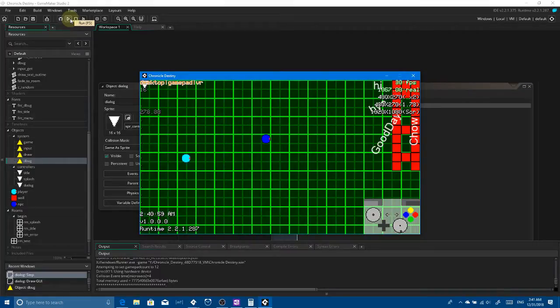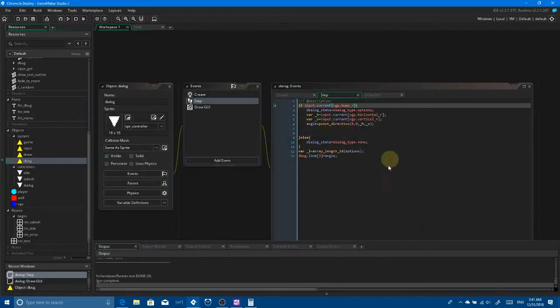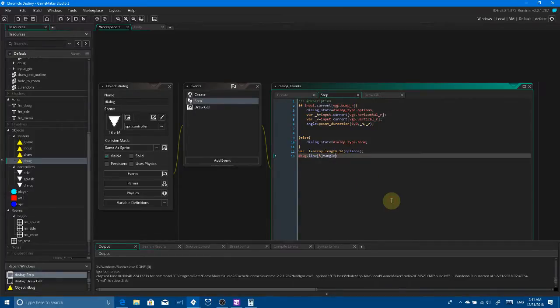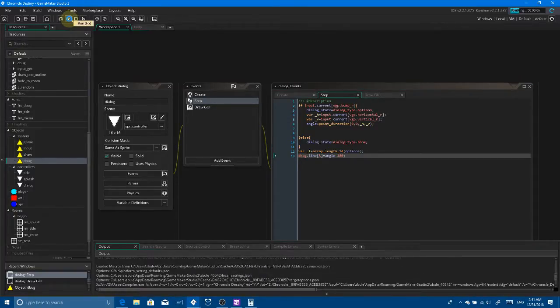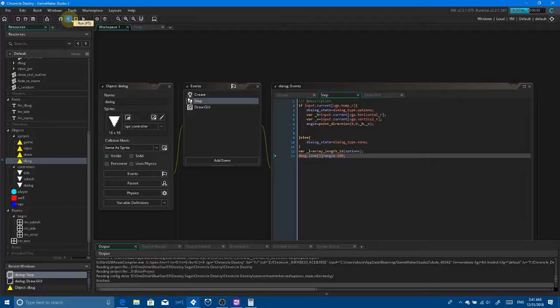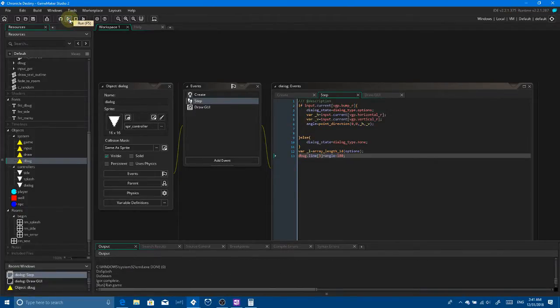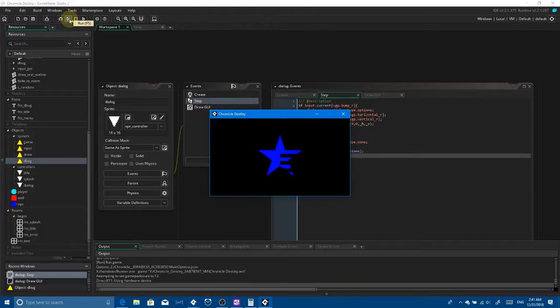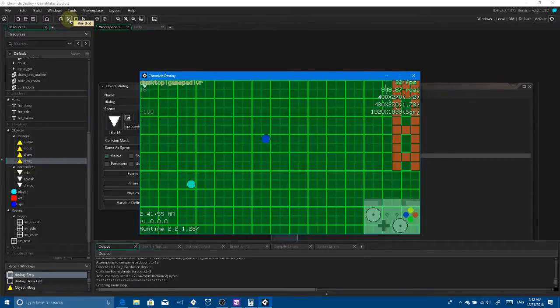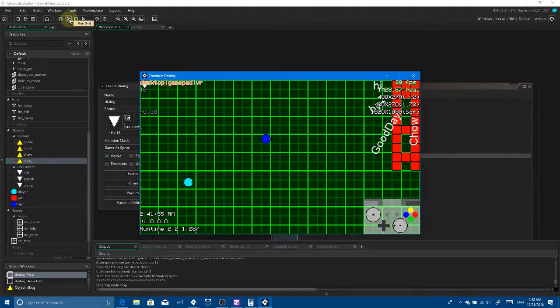For 90, if I subtract 180 it makes it 0 basically, and it's going down to 90.